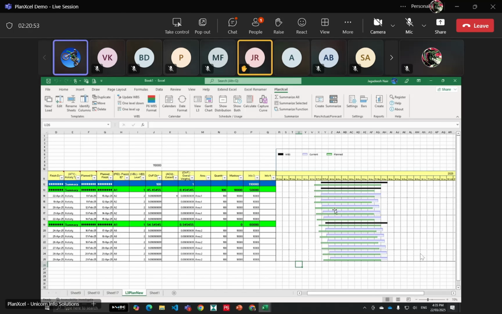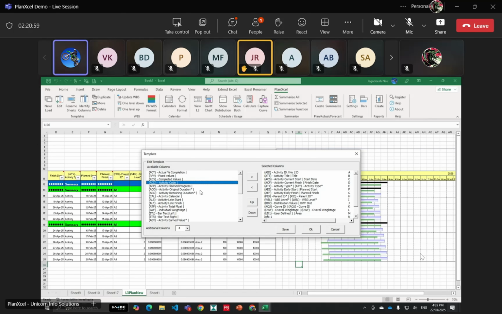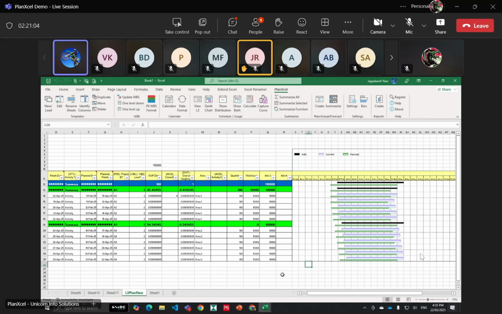So another quick one is related to the activity codes. This is if you want to have different bars on a specific item. For example, this particular item, you understood that this is a critical item. So you have to go for the activity codes. We can put it as critical. This is critical. Also, for example, this is also critical.